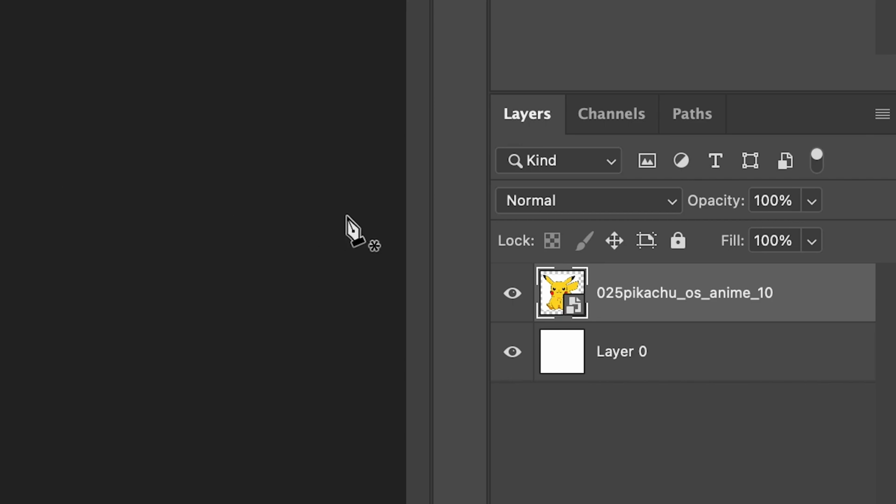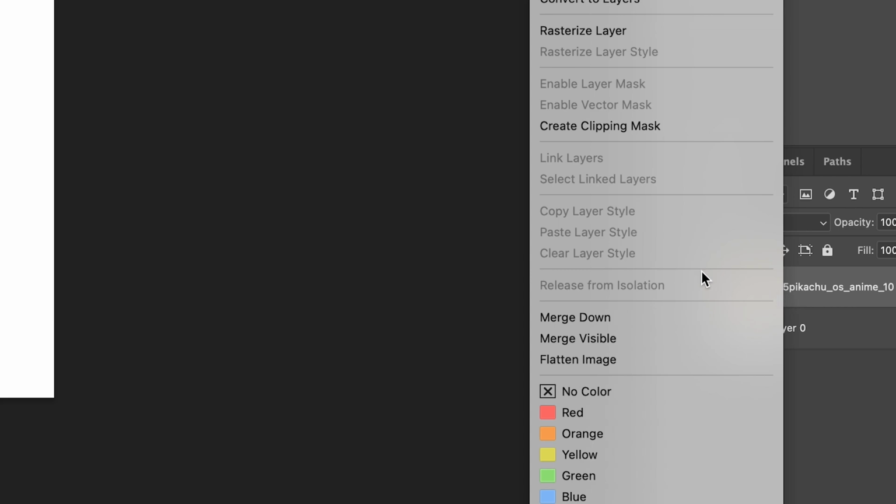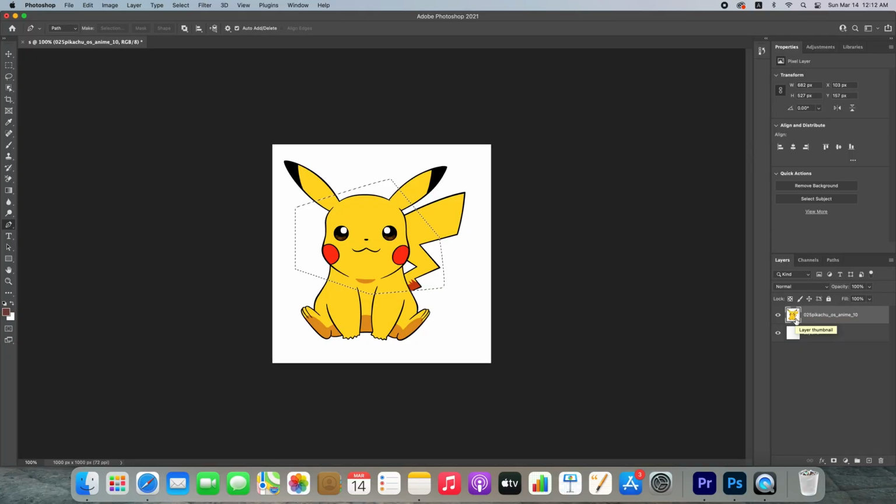What is a smart object? If you see this icon on any image, it means this image is a smart object, smart image. So first convert the smart image into a rasterized one. Right click on the image layer and go to Rasterize Layer, then click on Rasterize Layer. So now this image is not a smart image, this is a rasterized layer. Now you can work on this image freely. So now I can delete this selected part of this image after rasterizing the layer.